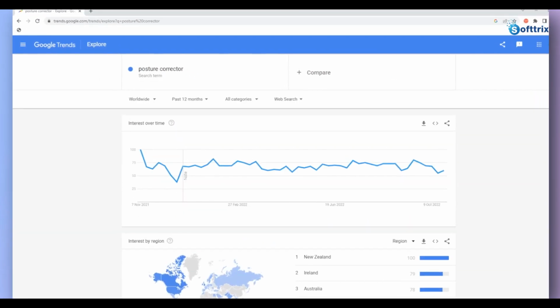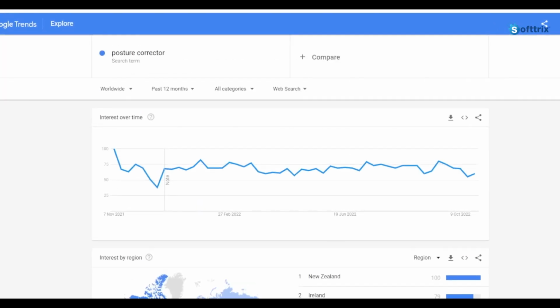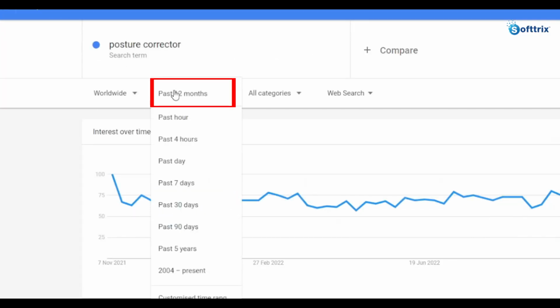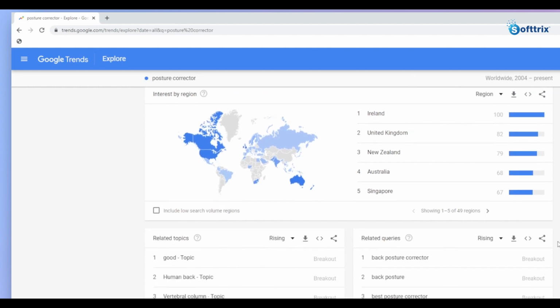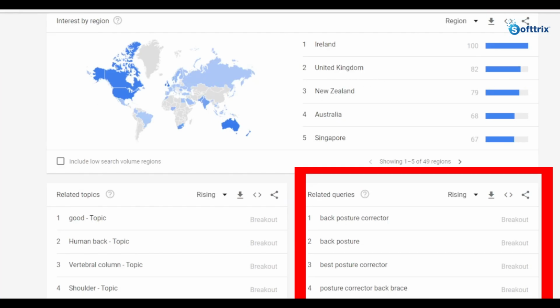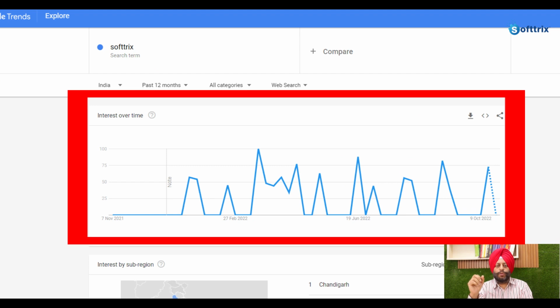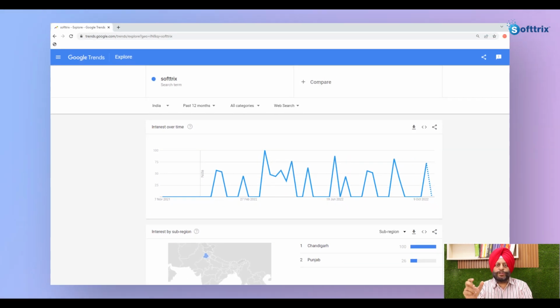Whenever you're looking for a new niche, you want to make sure that you change the range from the past 12 months to, let's say, a couple of years back, and it will give you all the trends related to that niche or that key phrase. Along with that, it will give you some insights as to what the related terms should be. In the attached graphs, you can see how Google Trends works and what sort of data it depicts for you to make a logical decision.